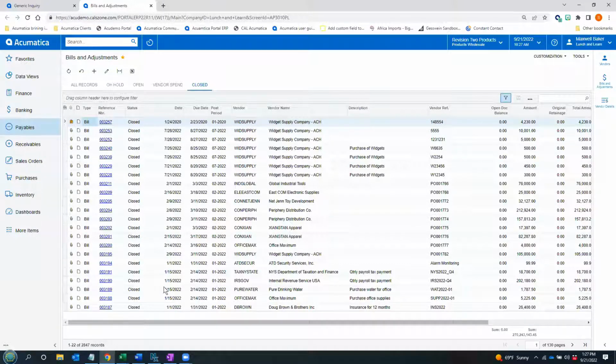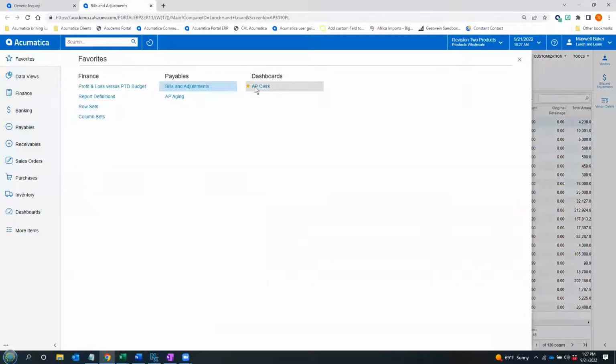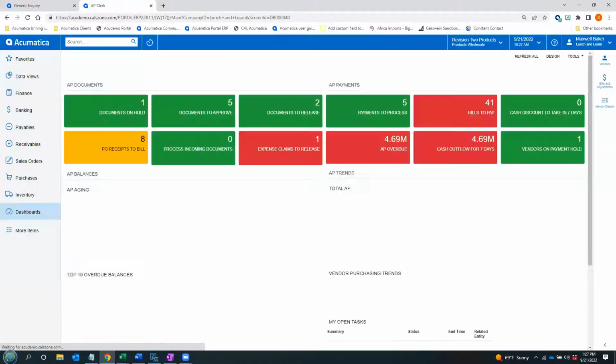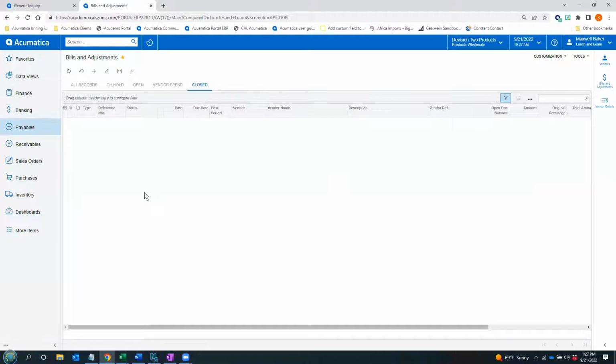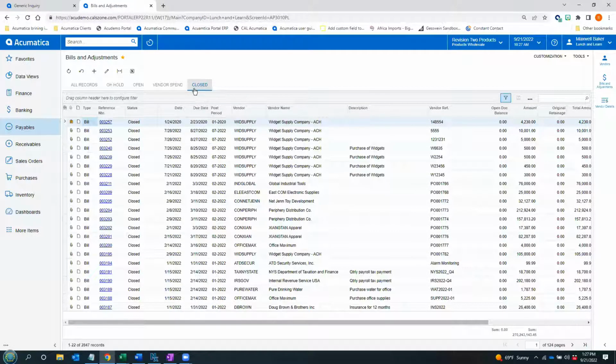The beauty of this memorized filter is I can leave the screen. So, hey, let's say I go back up to my dashboard and then I come back into my bills and adjustment screen. It remembers this filter for me so that I'm not having to go to a column and constantly be applying that filter for the data that I'm looking for.